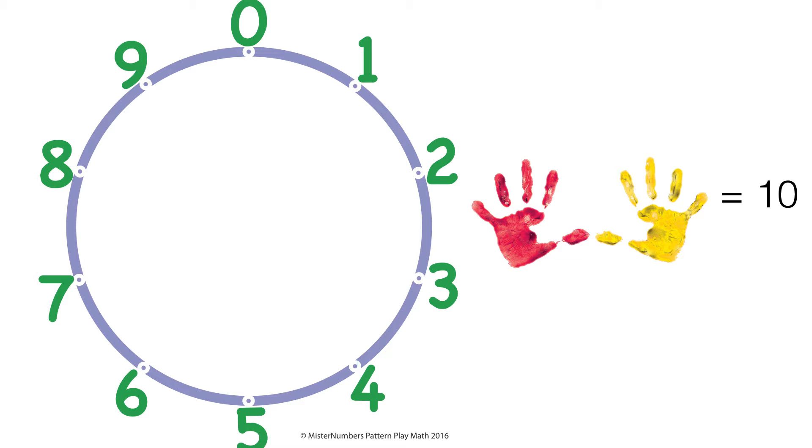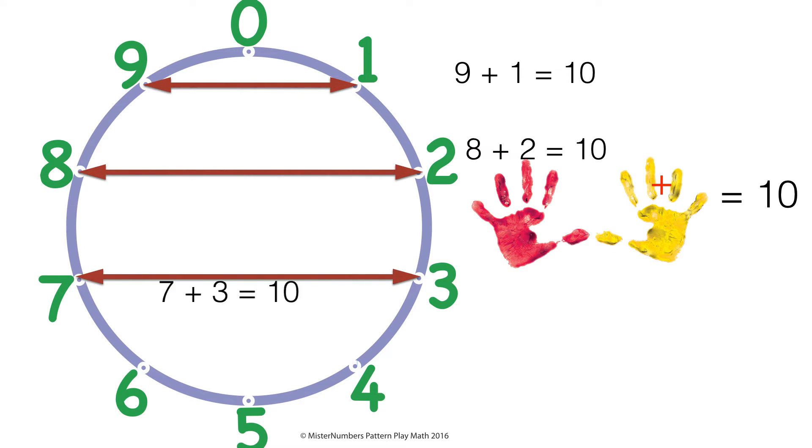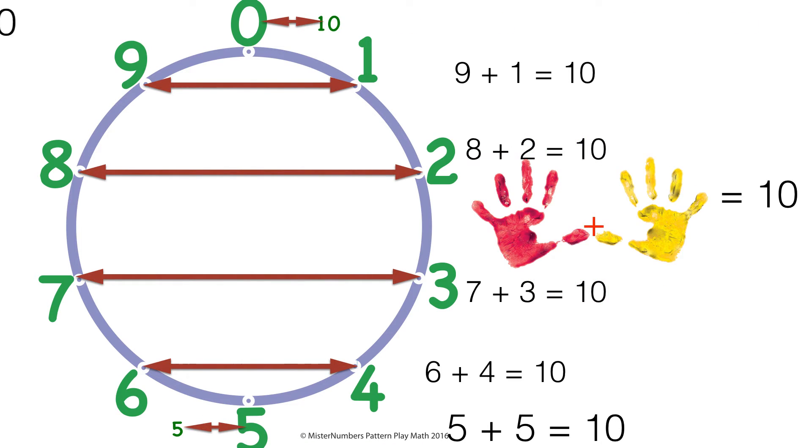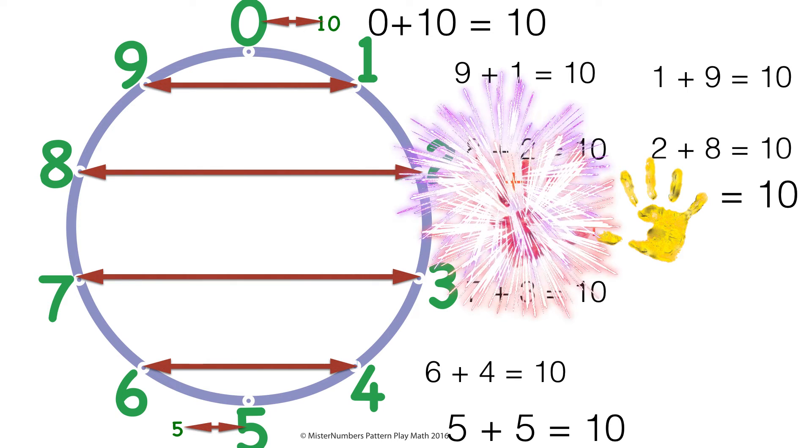In our last video, we saw that the side-to-side horizontal lines magically add up to 10. The number 10 is important because we have 10 fingers and helps us count. 9 and 1 add up to 10, and 8 and 2 also add up to 10, another parallel side-to-side horizontal line, and 7 and 3, and 6 and 4, and 5 is all by itself, so we double it, and 0 and 10 at the top adds up to 10 too.